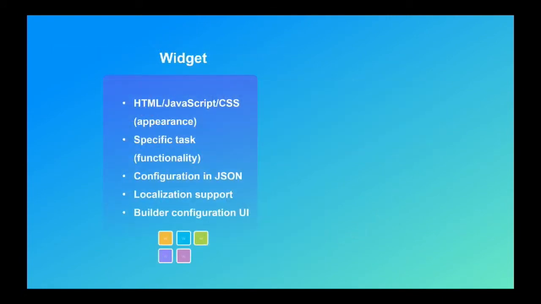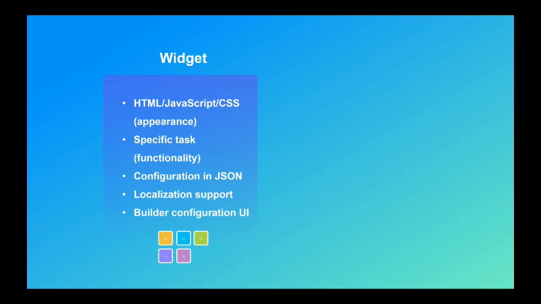And as a developer, when you're looking at extending Web App Builder, if you look at it from a widget perspective, you have to have some HTML and JavaScript experience. Some CSS is nice. HTML is going to be your view, what that looks like. Your JavaScript is going to be your logic. CSS will define what that looks like as well. And then the widgets can perform a specific task. That's when your JavaScript comes into play. And if that widget has configuration parameters, like when we're configuring a widget, it's going to set in these config JSON files.